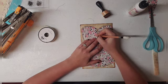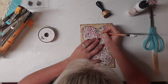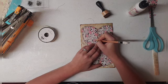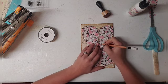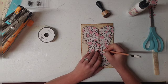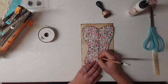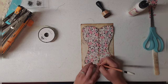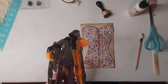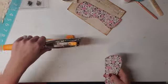1, 2, 3, 4, 5, 6, 7. Now hopefully my eyelet and my chompers work out for me. I have the hardest time setting eyelets for some reason.